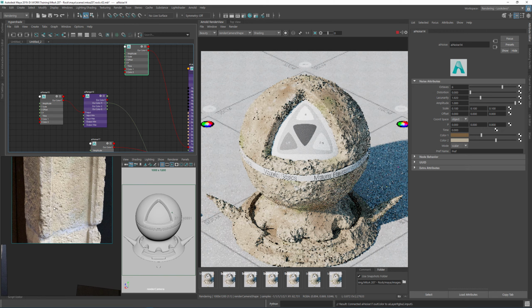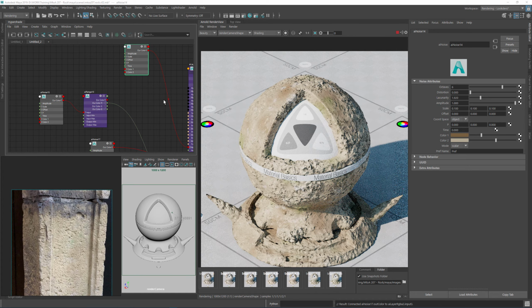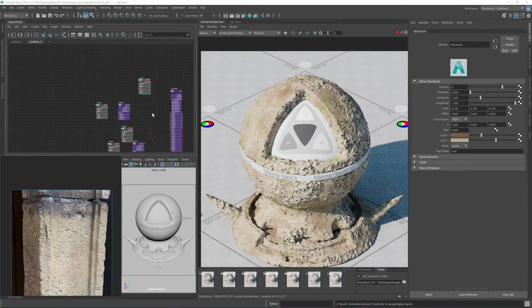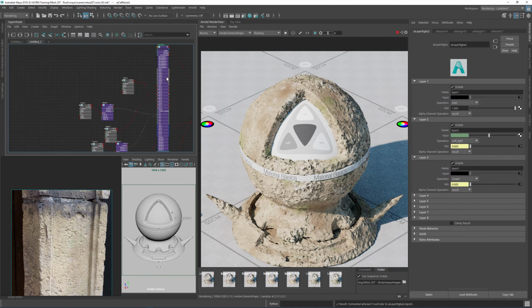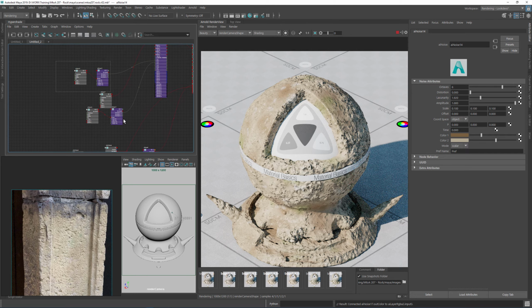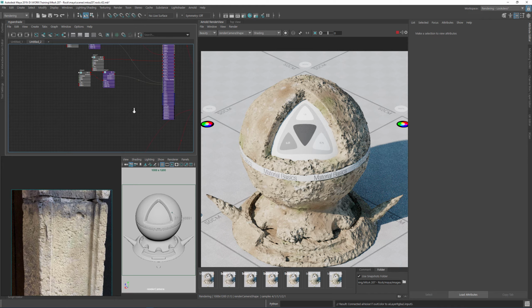And the next thing is maybe adding this kind of fade. And this is a pretty neat trick which I like to do in shading. It uses the world position or the object point position to mask out some kind of value.